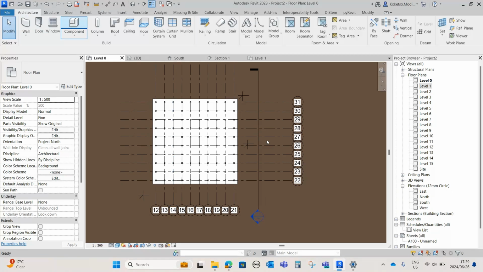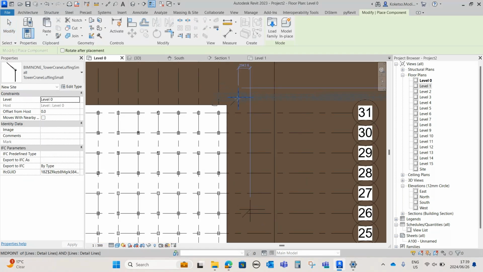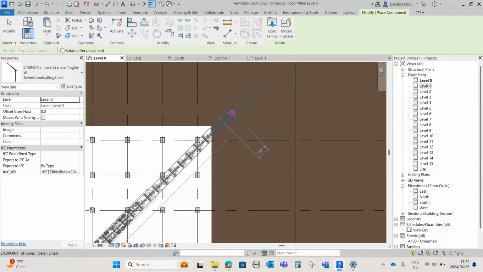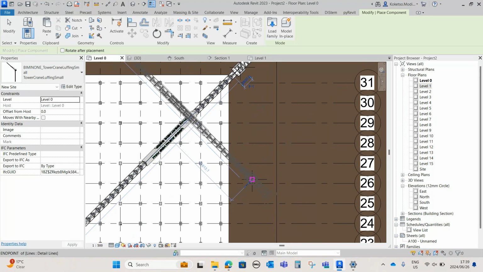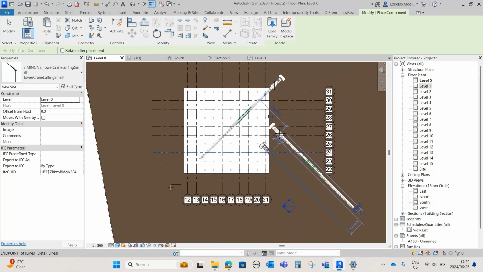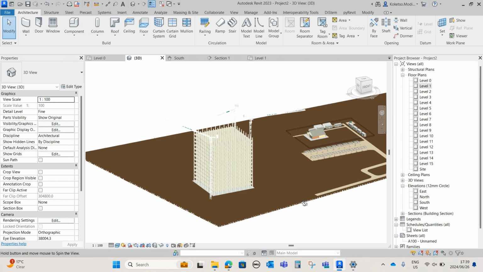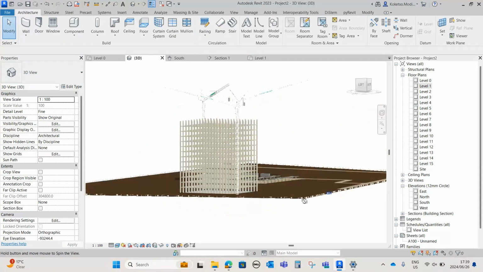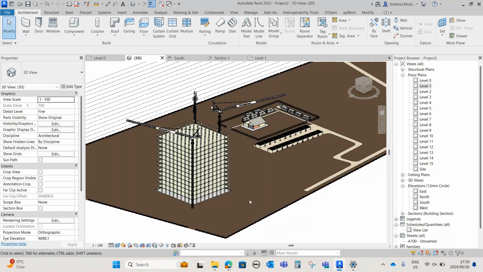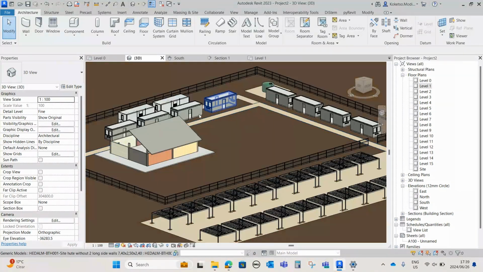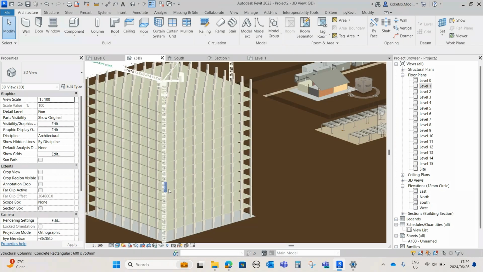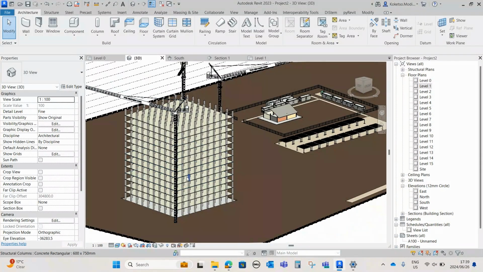and then I'm going to say architecture and then component, and then I'm going to place my crane like this. And as you can see, when you press tab on your keyboard, it changes its orientation based on those detail lines. So you can place it like that, and then this one I'm going to place it like this, and then this one it's going to be facing that way. So if I open up the 3D view, this is basically how it looks. Perfect. Now, so there's your site offices. Those are your parkings, and then this is basically your project.